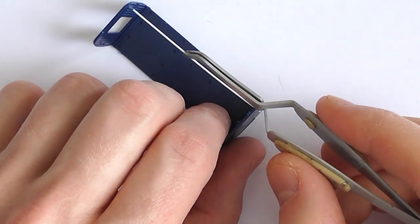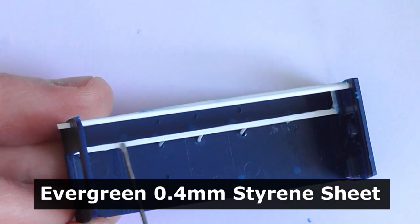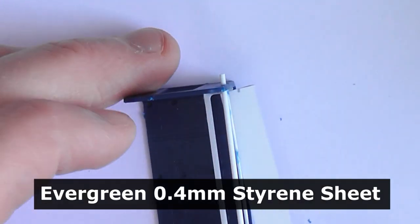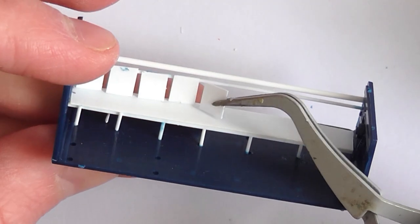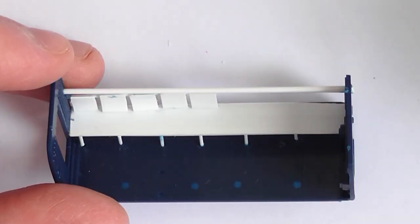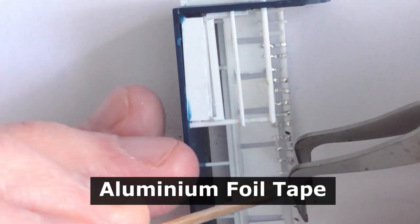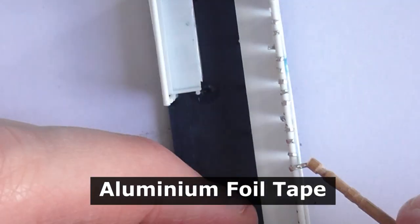To correct this, I ended up scratch building the cabin seating using the holes molded in the cabin floor, using styrene rod and styrene sheeting and reference images of the Sikorsky H-34 cabin interior, I was able to make the missing seats. However, the fiddliest part of the build was adding the fabric seat strips to the railing.